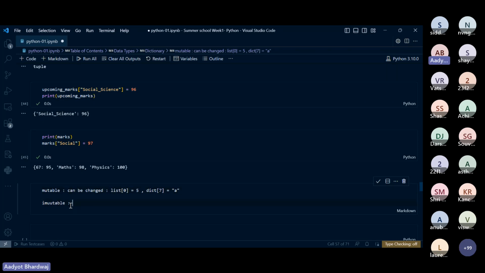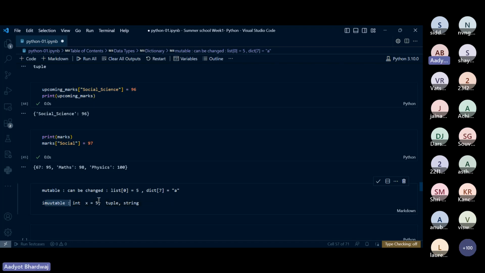Now, an immutable data type is something like an int. So in int, if you do int x is equal to 5, you're replacing the value inside x to be 5. You're not changing it. It is a weird distinction, but it is significant here. So similarly, a tuple, you cannot change the values inside it. You can only change the whole tuple itself. The same thing is there with a string.